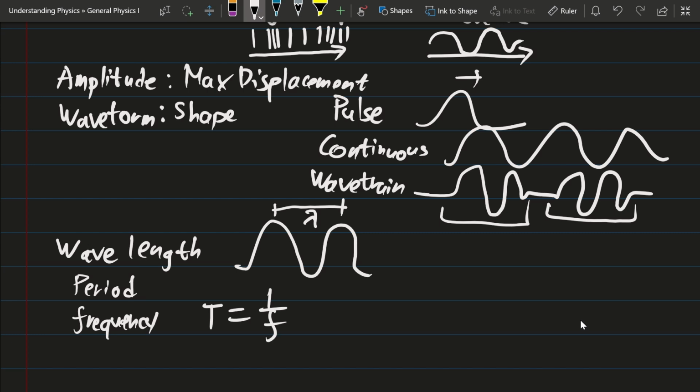So there is something useful that you could gain from all of this intuition. You know that the wavelength is lambda, and then the period is the time where the wave travels from one spot to the other. So you could state that the velocity of the wave is actually lambda over the period. Or you could write this as lambda multiplied by the frequency. So that's something pretty useful for you to remember.